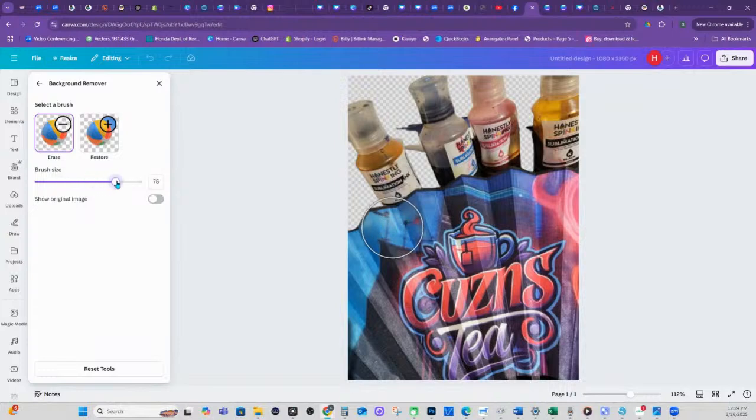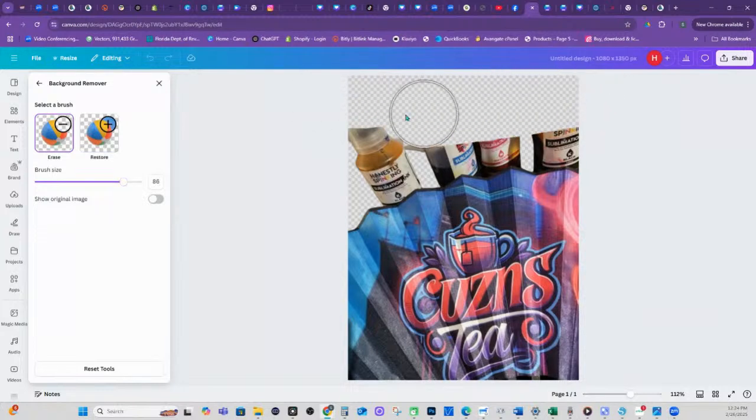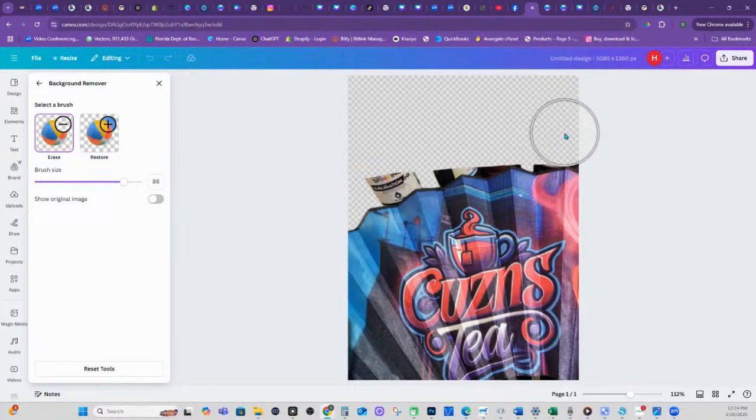I like to start off with my brush pretty big because that's going to get the majority of the image out of there. So we're just going to brush across here. We're just trying not to get too close to our main image. Just want to erase as much as possible with the big brush. And then we're going to take that down. And it is best to have a mouse for this. If you have a laptop, using the trackpad can be kind of iffy. If you are using a mobile device, having a stylus or an Apple Pencil also is best versus trying to utilize your finger.